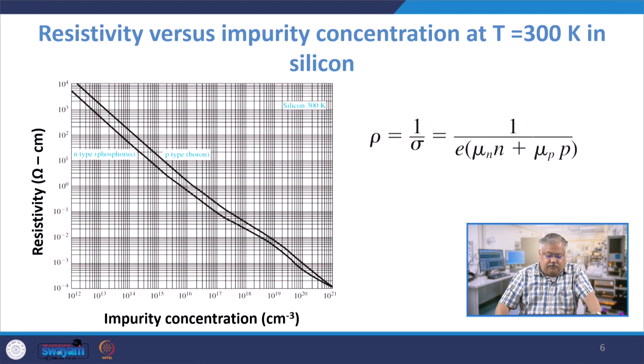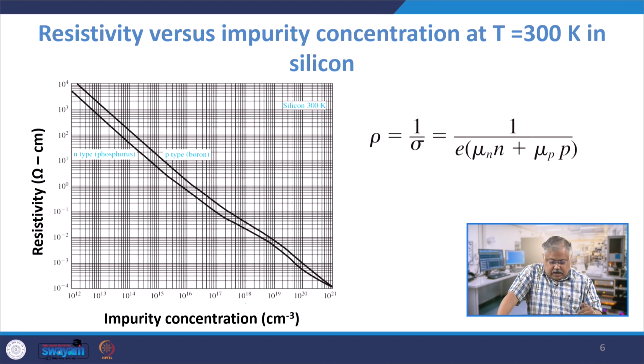Now, consider plotting resistivity with respect to impurity concentration. Why is this graph important? It has been seen that as you reduce the dimension of the device drastically, you also tend to reduce the impurity concentration. This basically follows a scaling law, which means that for a lower node technology, the impurity concentration should be as low as possible. If you look at this figure, on the x axis it is impurity concentration per centimeter cube, and on the y axis it is resistivity measured in ohm centimeter.